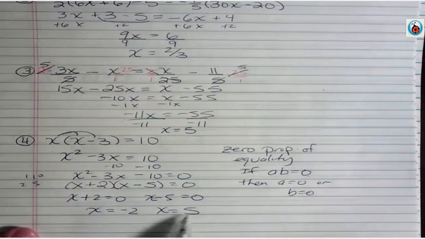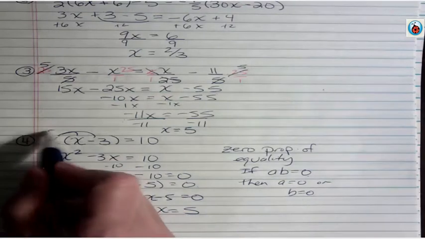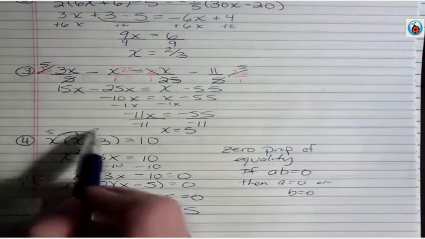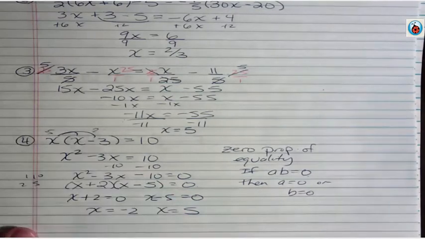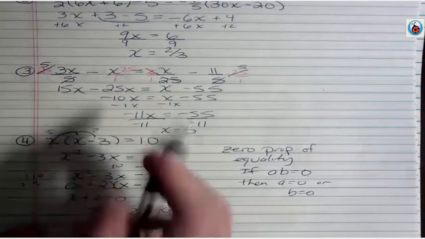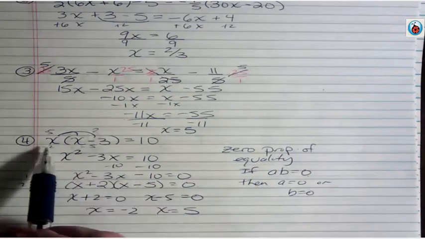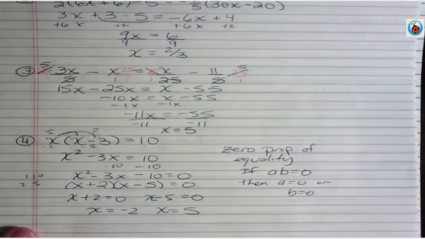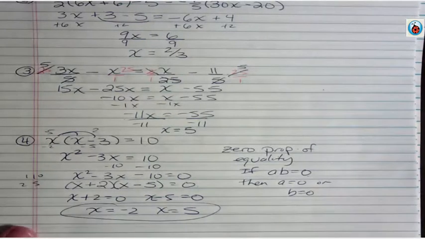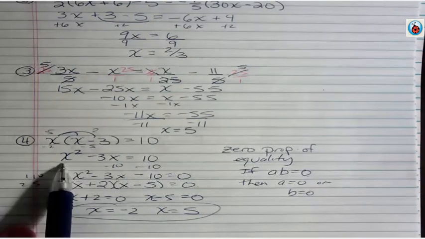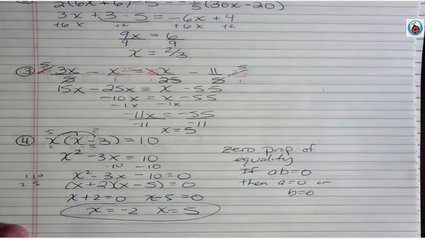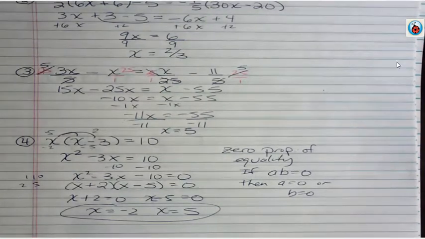Let's take a look at 5. If I put 5 in here, 5 minus 3 is 2, 5 times 2 would be 10. That is a solution that works. What if I put negative 2 in here? Negative 2 minus 3 is negative 5. Negative 2 times negative 5 is positive 10. There's two solutions to this equation because I had something to the second power. Up here, it was to the first power, I got one solution. So that's something to think about as you work through there. I will see you on the next video.